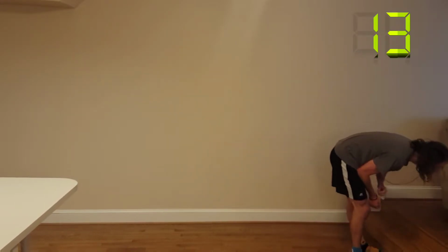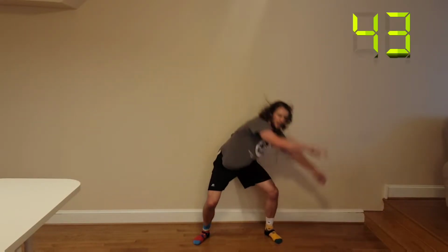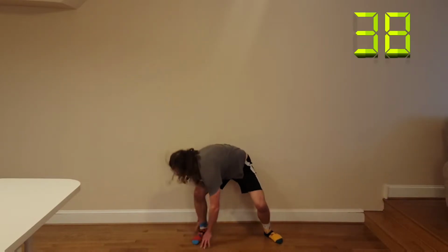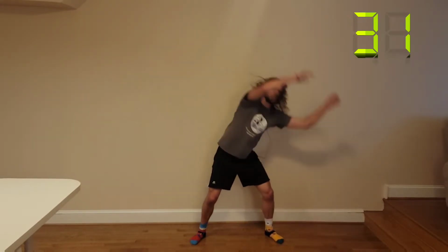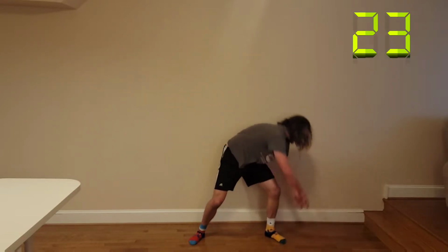Time, shake it out. Now we got rainbows. Three exercises left before we start round two. Rainbows, touching the side to the left, touching the side to the right, just like a nice little rainbow. Where's that pot of gold? Let's find it, let's go. Another one that is tougher than it looks. Make sure you're bending your legs down so you can touch the ground on each side. You're twisting in on the abs, you're feeling it in the legs, and our heart is racing all the while.